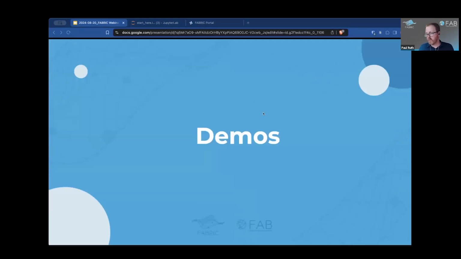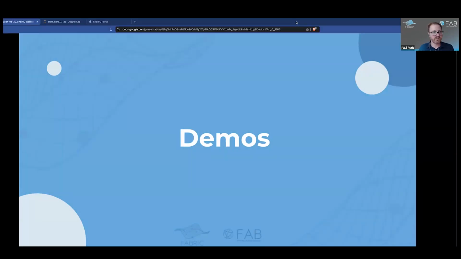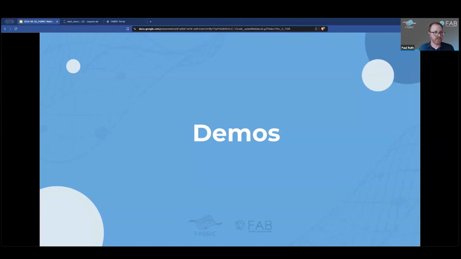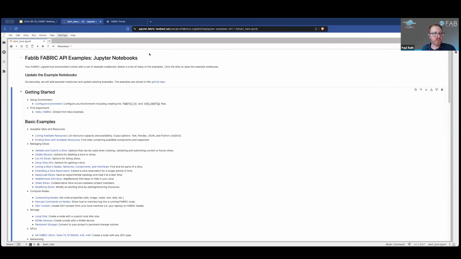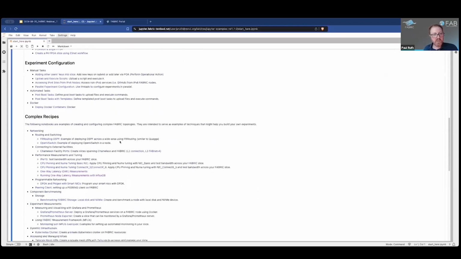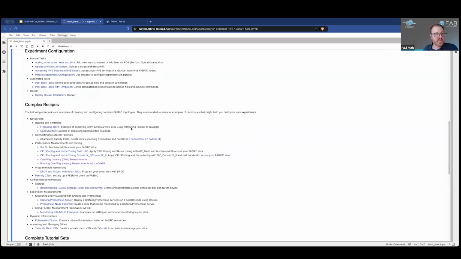All right. So here we're going to go to the demos. Just like every other demo you've probably seen us do, these are all going to be in the Jupyter Hub. This is my pre-baked secret answer slices over here, in case I need to pull them up. But if you've been to the Fabric Jupyter Hub, you know that we have this index that has a whole bunch of examples of using Fabric for all sorts of things.